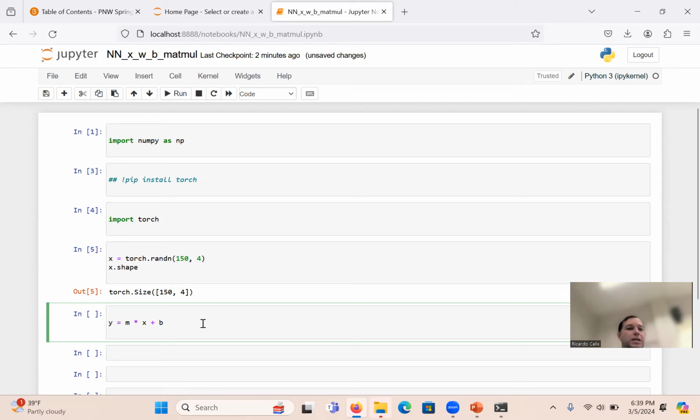Okay, so what we want is to do a transformation of x by multiplying it times a W, I'm going to change the variable to W, to produce another output, another representation of the samples. So in the example that I did, I'm going to need the board for this.